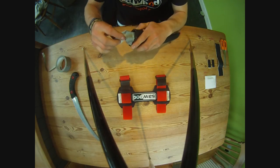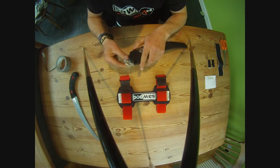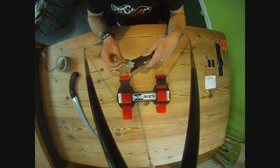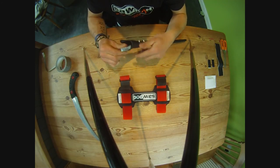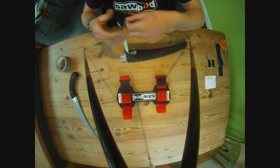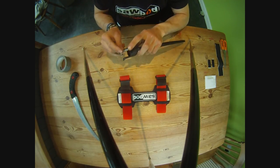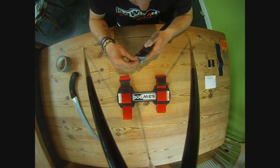Also, putting the tape on will make the entrance to the scabbard a bit thicker and probably grip the handle a bit more, so you've got a bit of extra grab. I'll just use this bit up to sort of doubly secure it, waste not, want not, and all that.